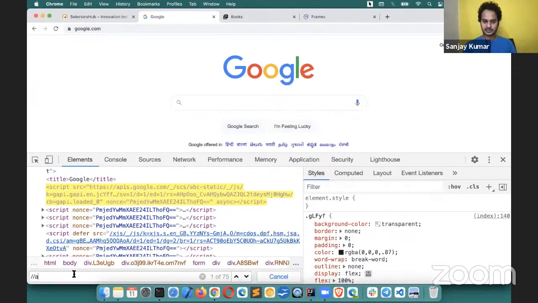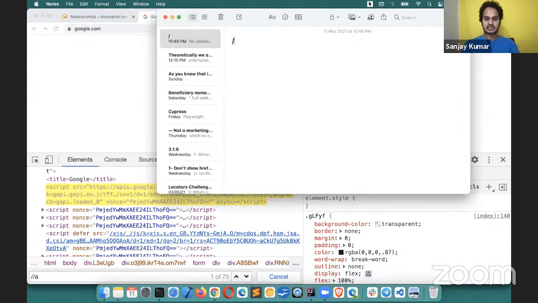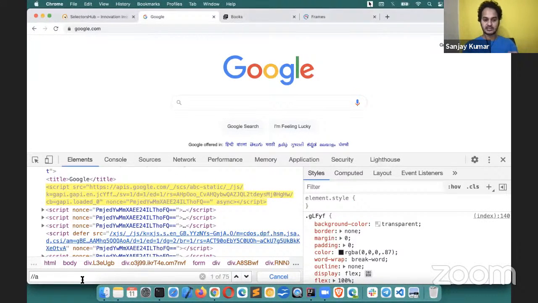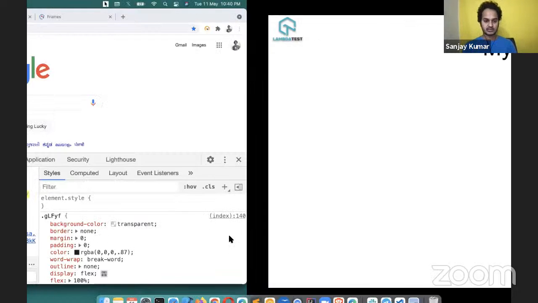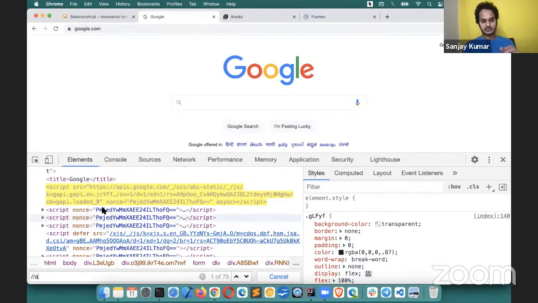Right? This way we used to verify our XPath. We never go to a notepad and start writing XPath there. Will you go and write your own XPath here? No, we always write an XPath here. So the very first thing which we always say is that we write our own XPath and we don't use any tool. No, that's the wrong thing. We always use a tool, which is the browser DevTools, to write and verify our own XPath and selectors. Right, this we have always used.